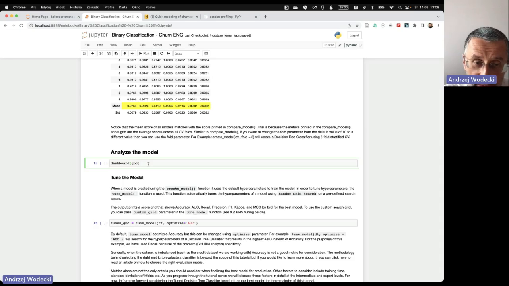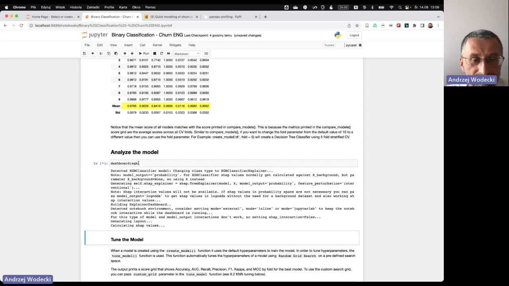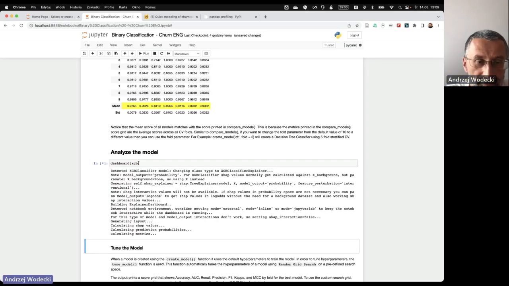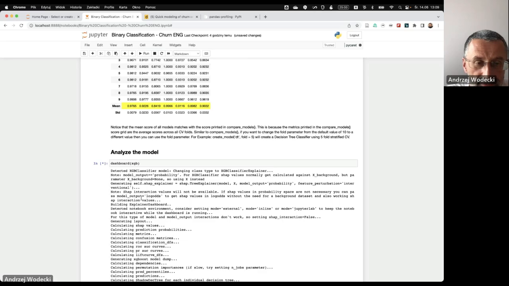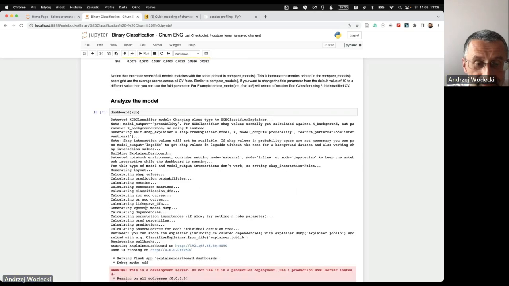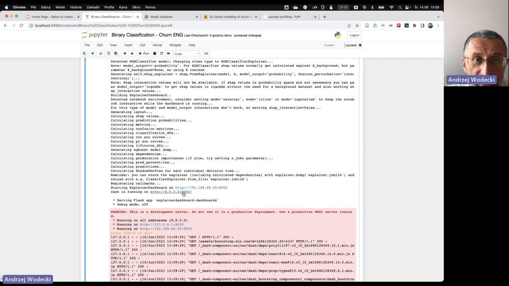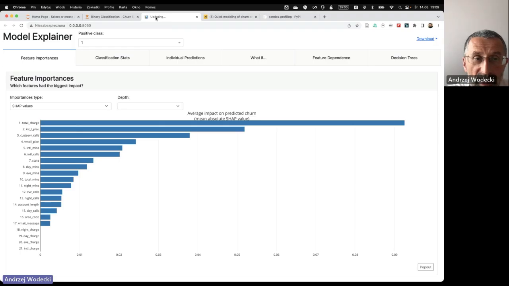And look what's going to happen now. Okay, XGBoost. It performs a lot of different statistics. And now it deploys this on the internal website in the following form.